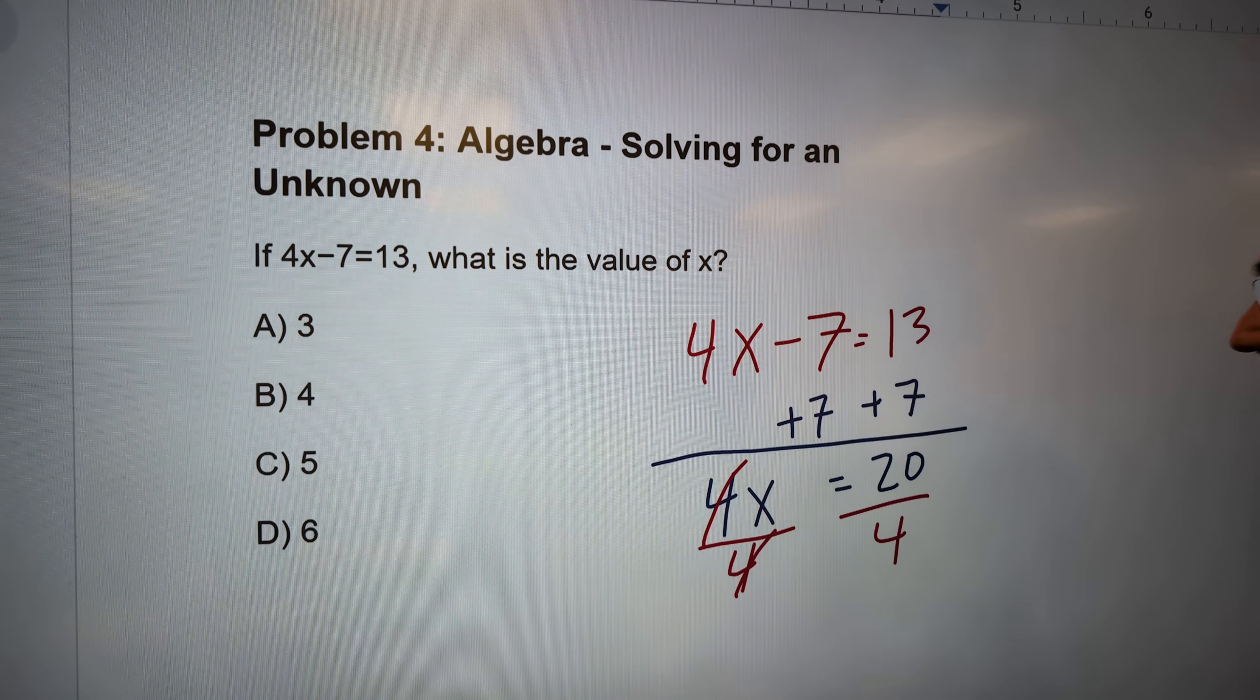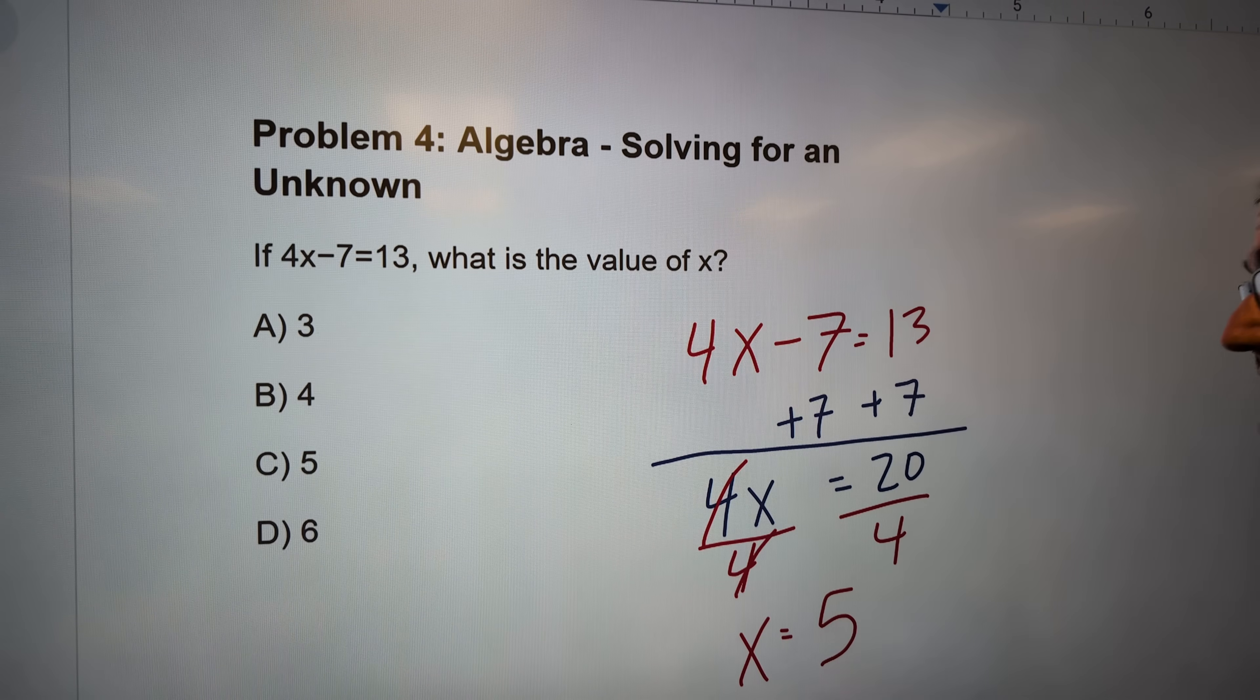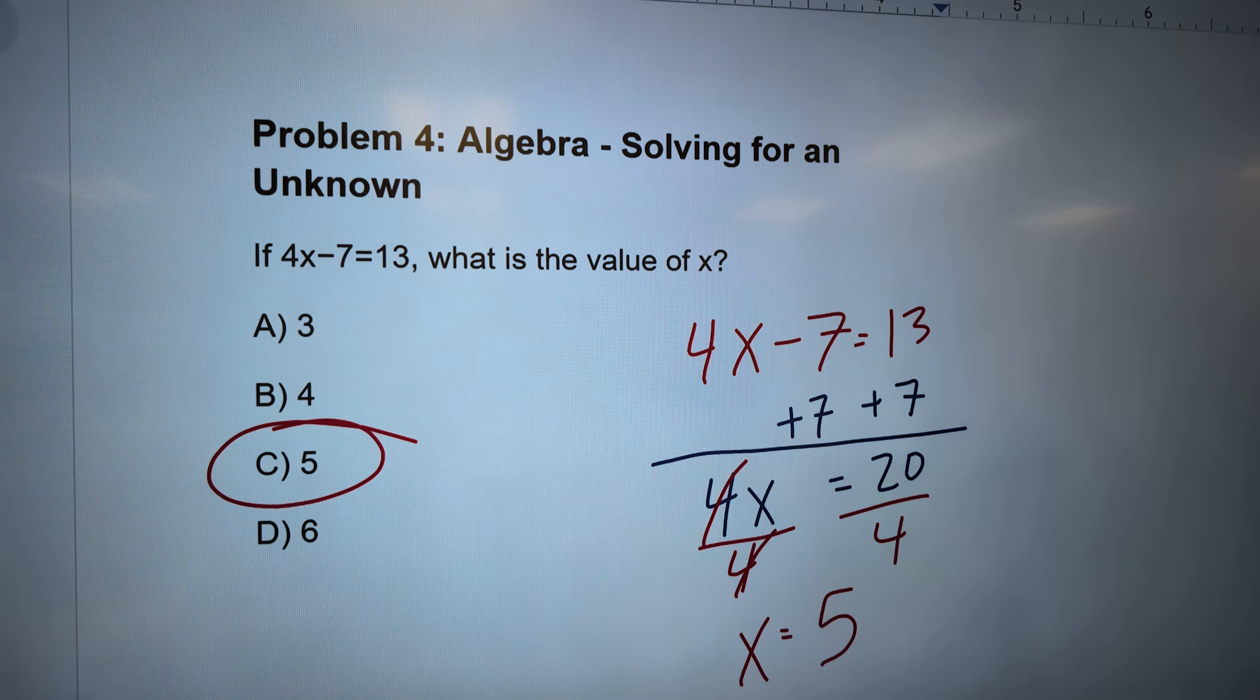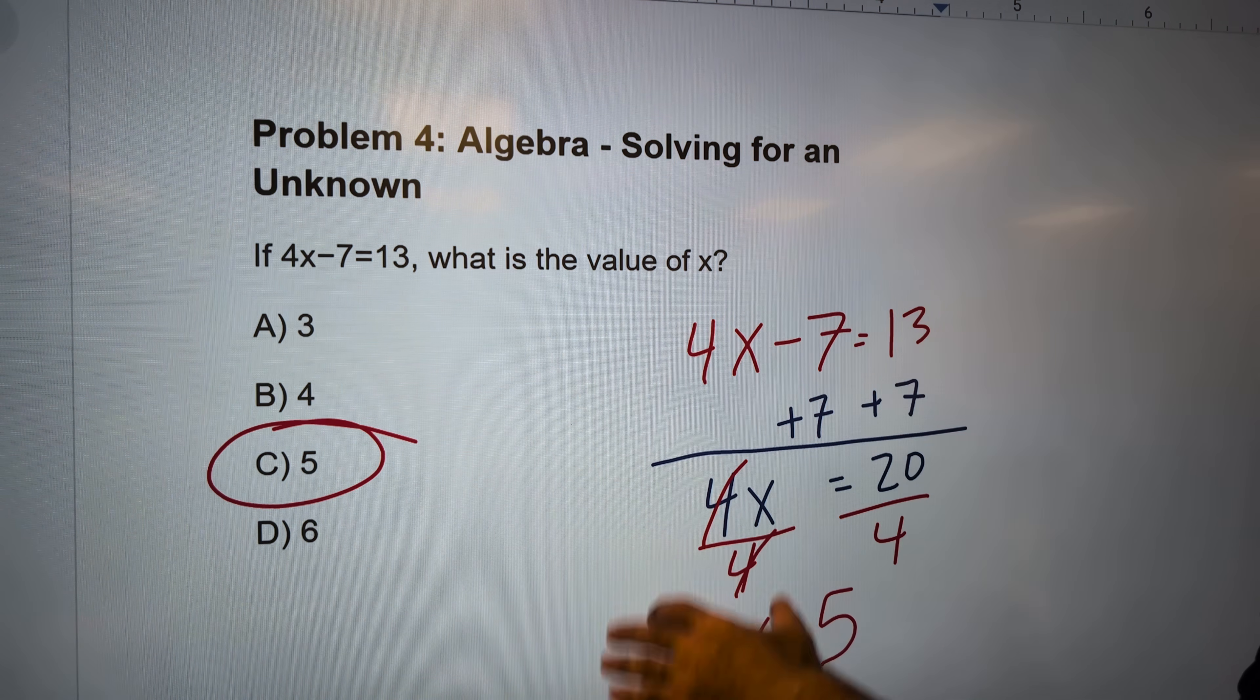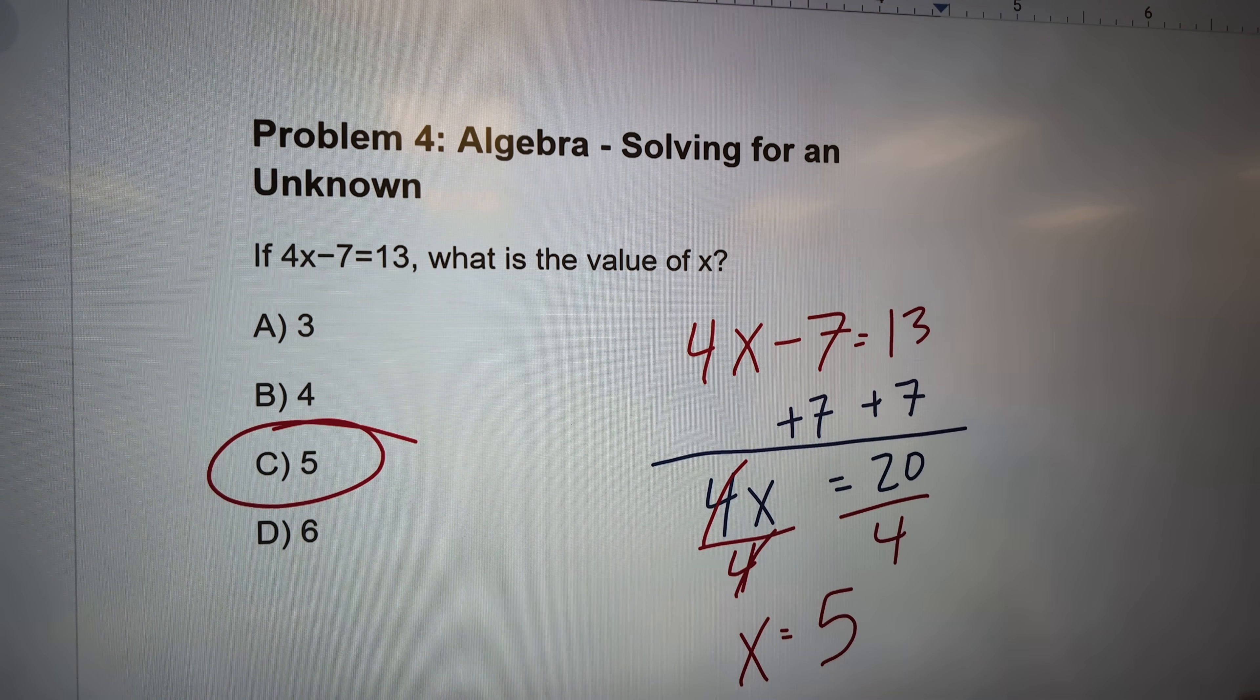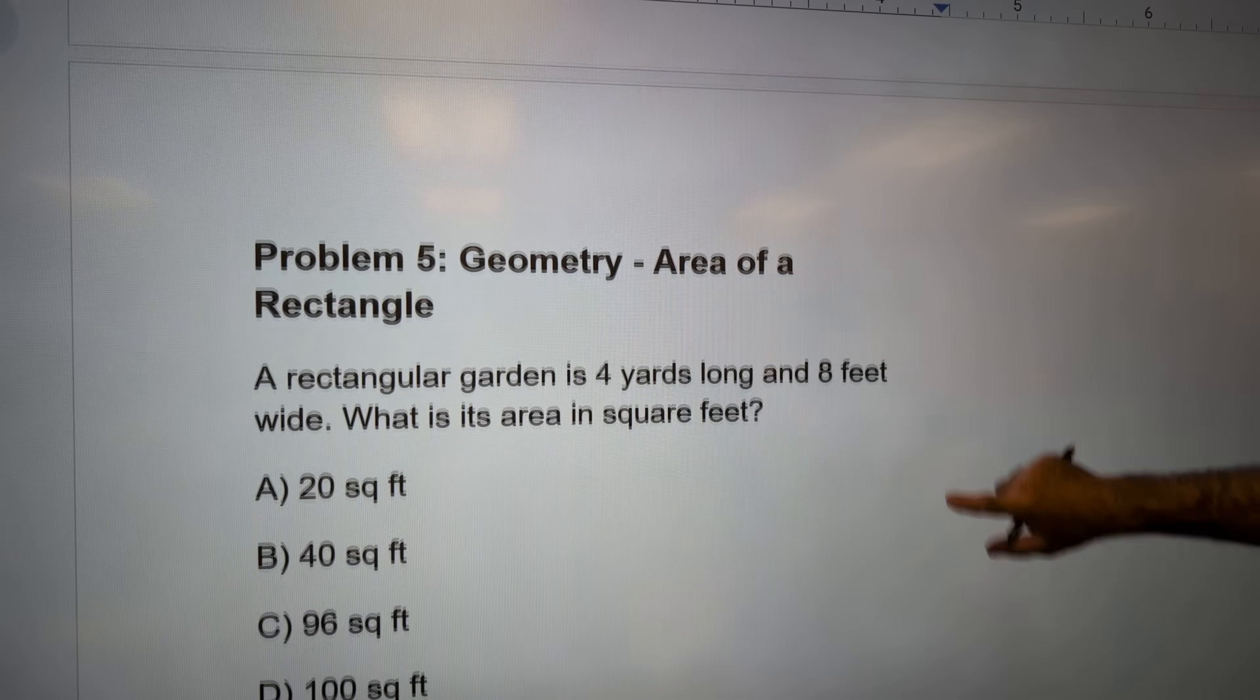These cancel. x is by itself. That's what I wanted. 20 divided by 4 is equal to 5. Correct answer up here. Answer C, 5. If you're not getting these right, make sure you're doing these before I do them. Check your work against mine. If you're not getting them right, we've got to study some more. All right. Let's move on to another problem.